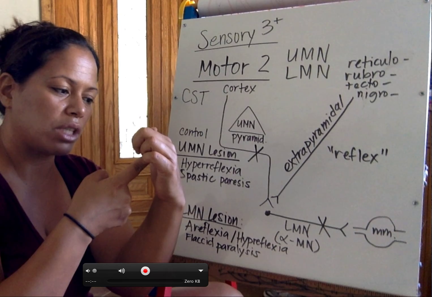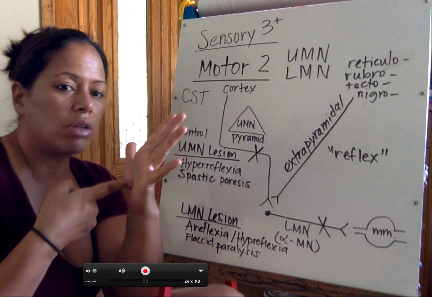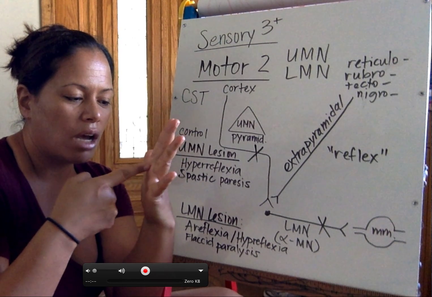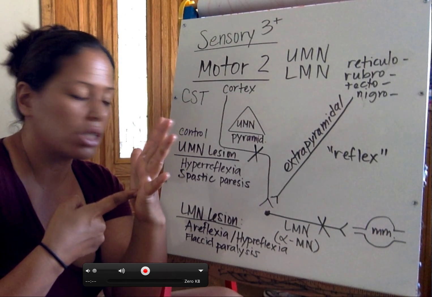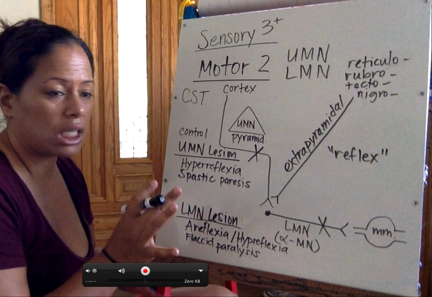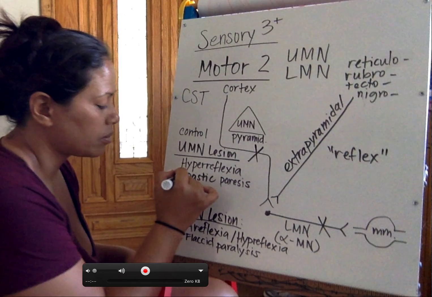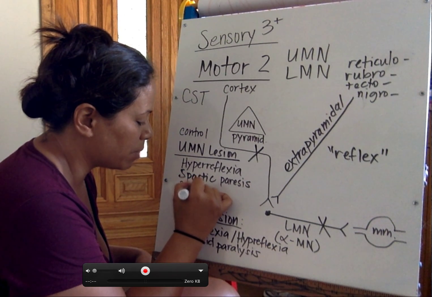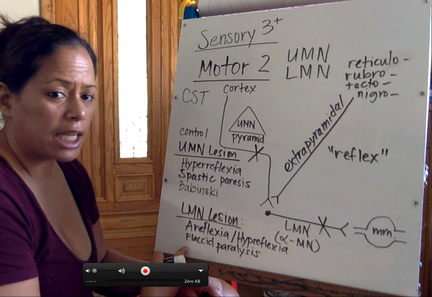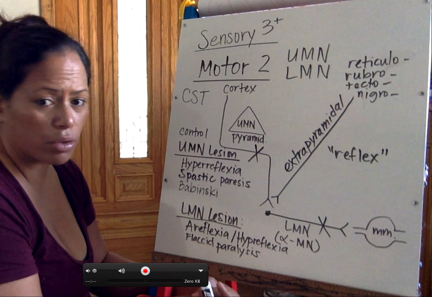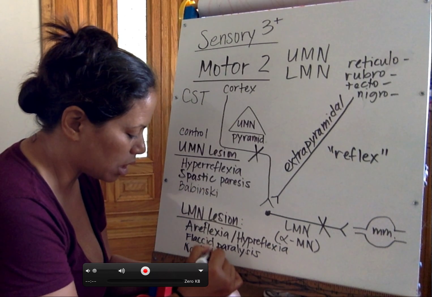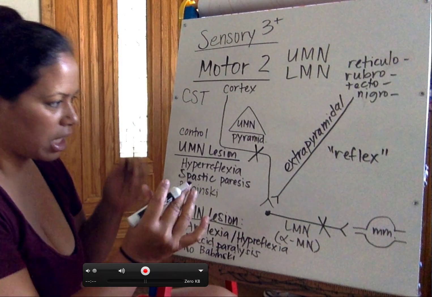But what happens if you see a patient whose toes push the other way? That's called the Babinski sign. Babinski is normal in a baby, because a baby in skis, right? But it's not normal in an adult, and it's usually a sign of an upper motor neuron lesion. Maybe they had a stroke, maybe they hit their head. For whatever reason, there's a lesion in the upper motor neuron, and one of the signs is Babinski. But if I can't do a reflex, can I ever have a Babinski in somebody that has a lower motor neuron lesion? No. So in this one, no Babinski. So you got it? Here we go.